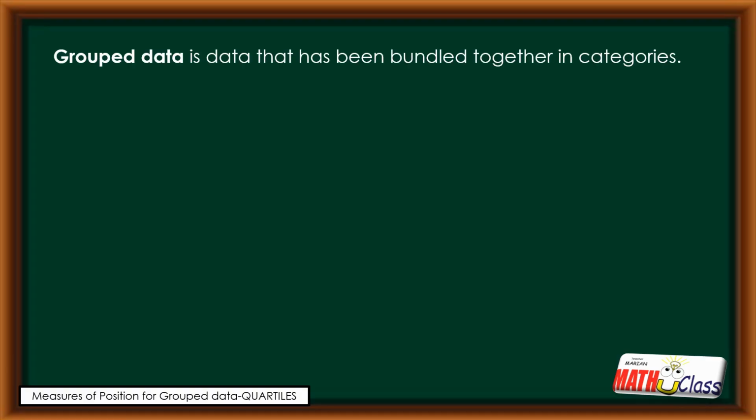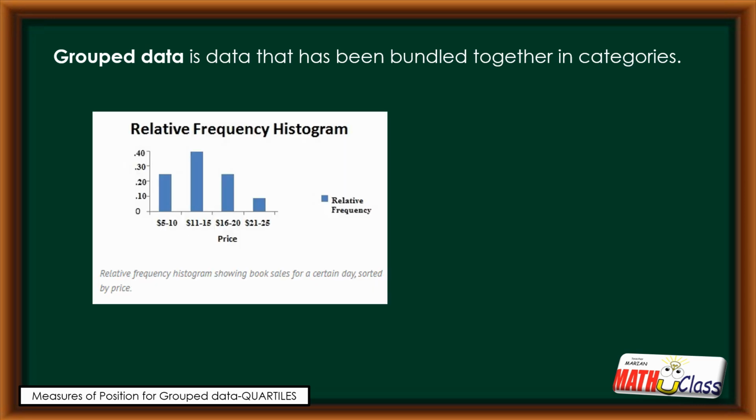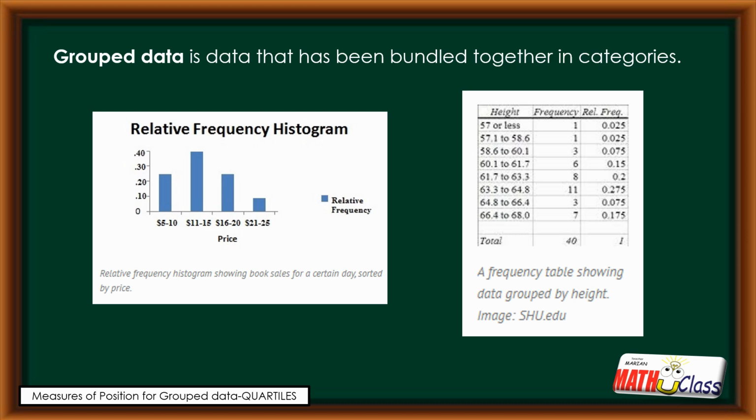As a review, grouped data is the data that has been bundled together in categories. Histograms and frequency tables can be used to show this type of data. So if you encounter data that is grouped together by bins or classes, then that is grouped data. The difference between grouped and ungrouped data is that ungrouped data is raw. It's not sorted into categories, classified, or otherwise grouped. So basically, ungrouped data is a list of numbers like the examples found in Module 1.